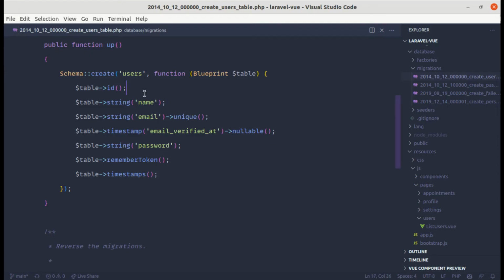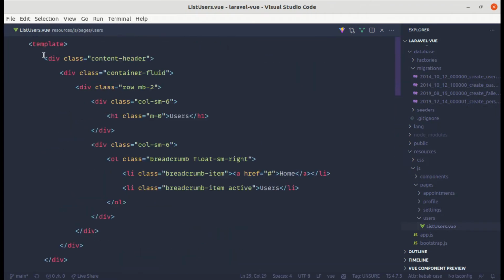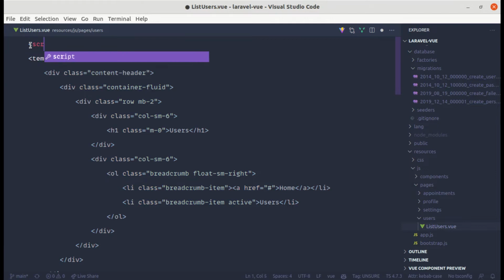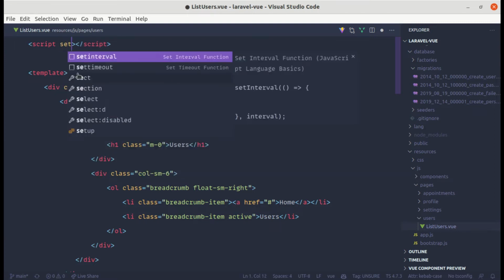Now let me go to the ListUsers.vue file, and over here before the template, let me add the script tag. With Vue 3 we'll be using script setup.